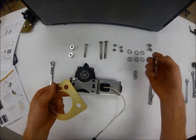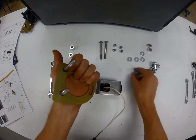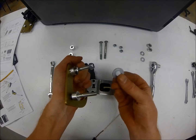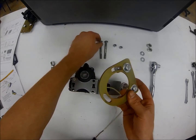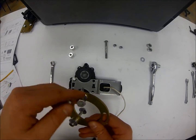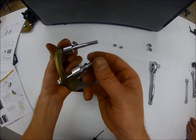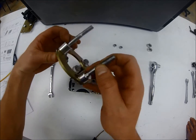The FlexSeeder system has been designed and tested to fit a wide variety of planter models and makes, as well as the associated seed meters with those planters. Currently, we are compatible with the John Deere 7000 series, the John Deere 7100 series, the John Deere 7200 series, the John Deere 7300 series, the John Deere 1700 series, and the Kinsey 3000 series. The FlexSeeder system consists of two gearboxes, a flexible driveshaft, an inline clutch, and the associated hardware necessary to mount the FlexSeeder system to your planter.